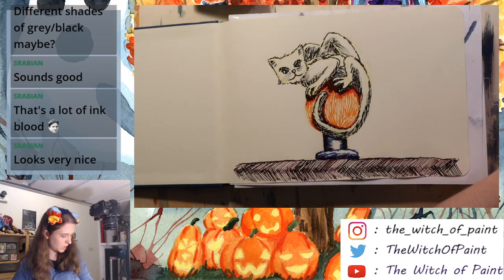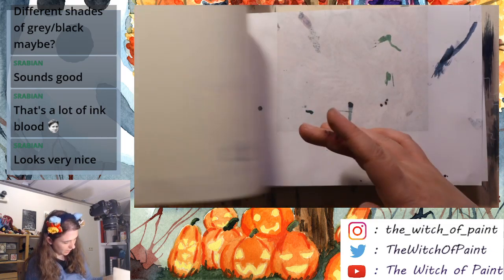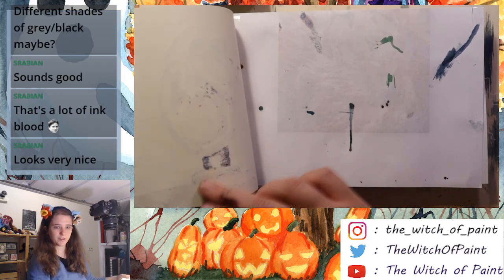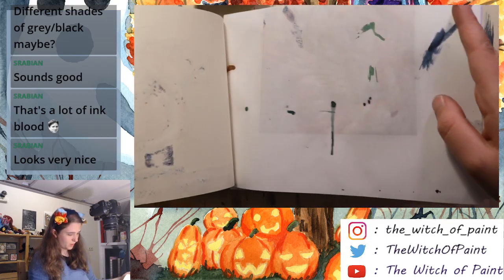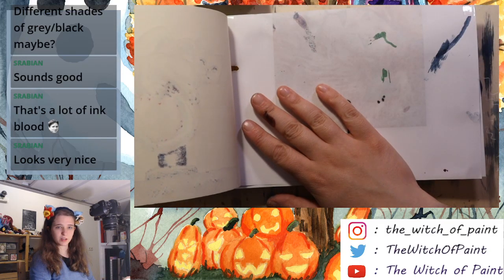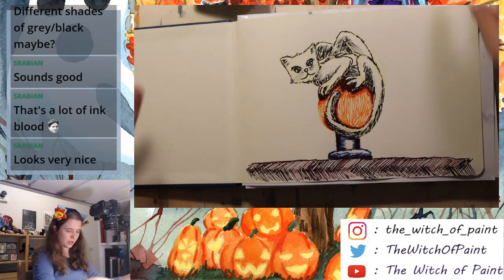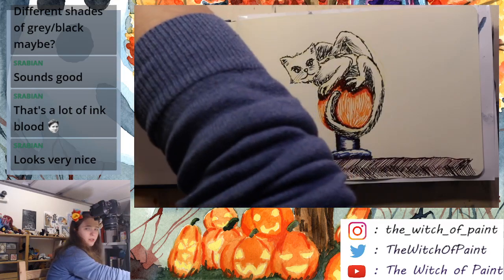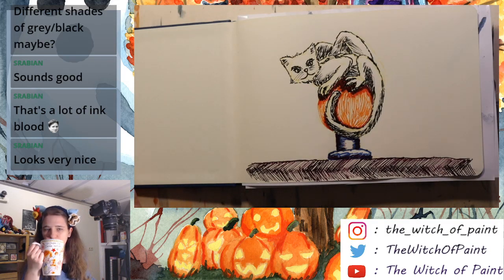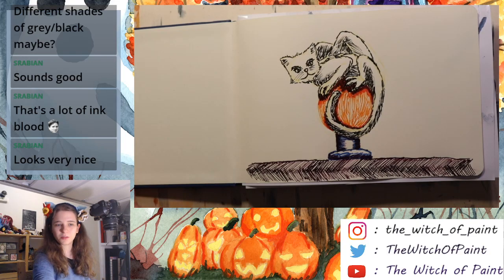Right, I'm gonna get myself clean water and see if I can dilute this part down here and see what that looks like and how the paper would react. Yeah, no, we're not drawing anything on the other side. It's bleeding in through too much. Okay, well, it's good to know that that bleeds through a lot. I'm gonna get myself some clean water real quick and then I'll mess around with that. So I'll be back soon.